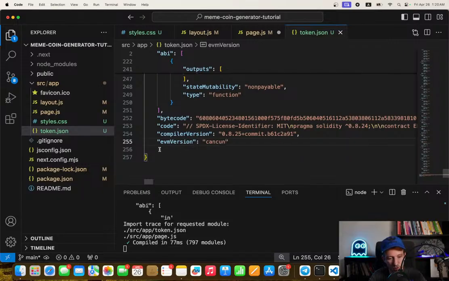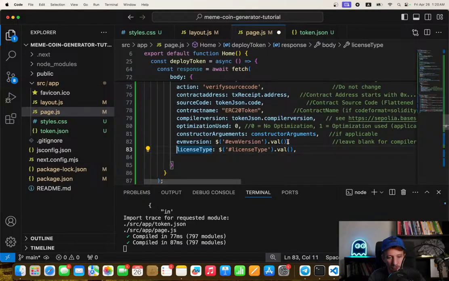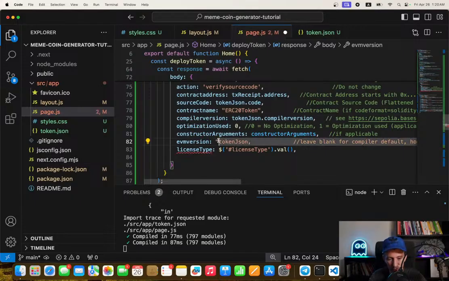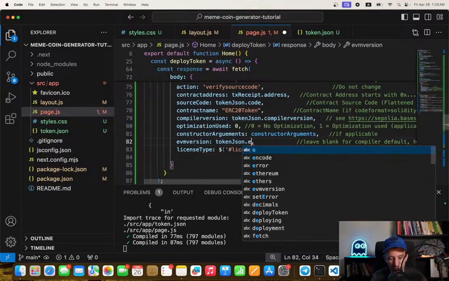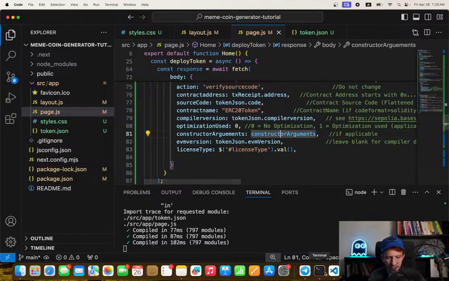Token JSON. Oh, sorry, it's not like this. EVM version. And the final thing, license type.